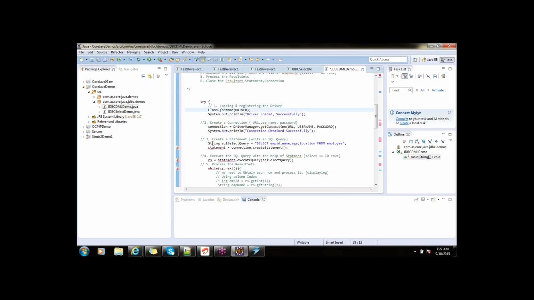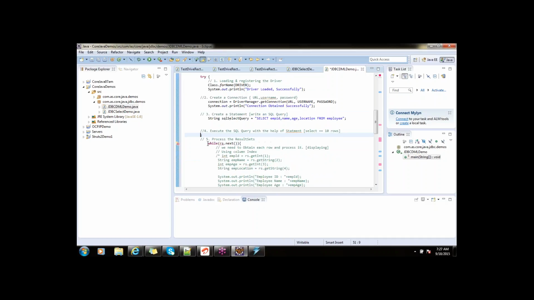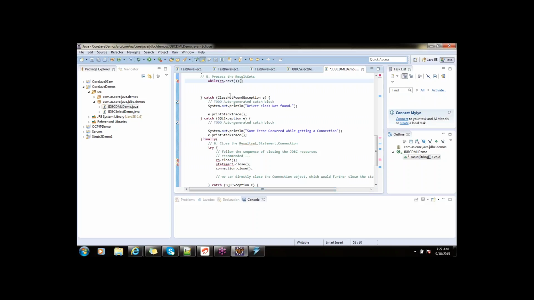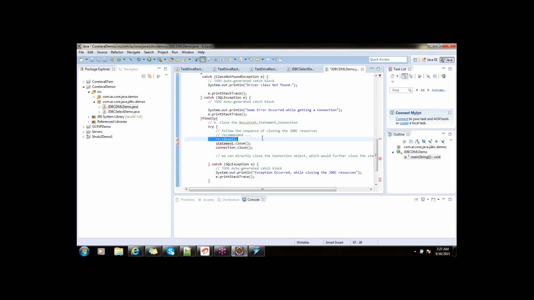Let me remove those errors. I don't need the result set, and I don't need this while loop if I am not working with the result set. The result set close I can remove, and the prepared statement close we need, of course.